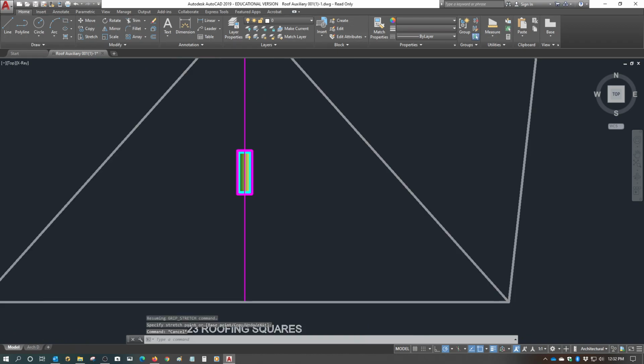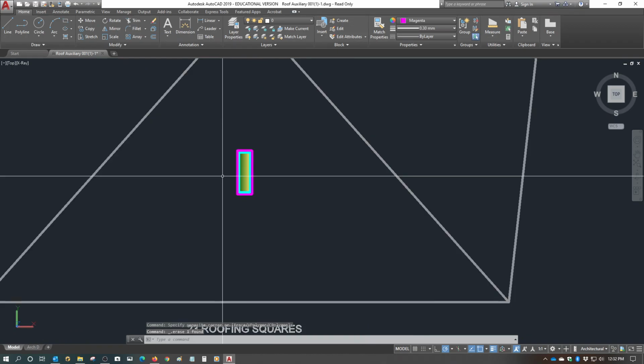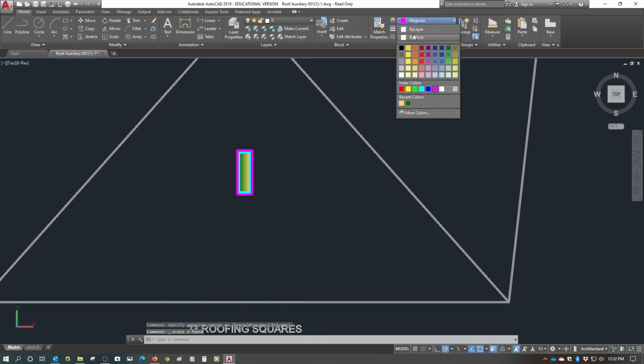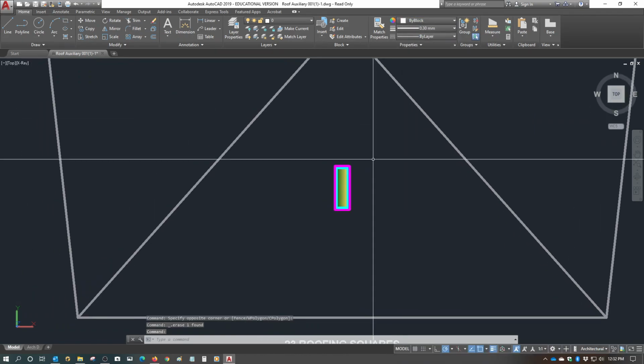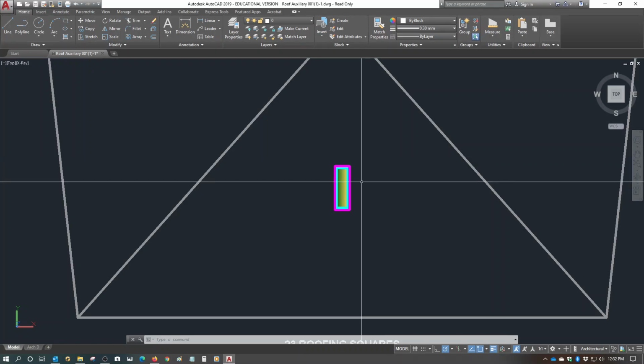Okay, good. Next command that I'm going to use is called array command. Now, traditionally there were two types of array. You had a rectangular and a polar array. But I believe it was around 2004 they added array along a path. Later in the term when we use 3D models, we're going to array along a path. But today I just want to show you polar and rectangular array.